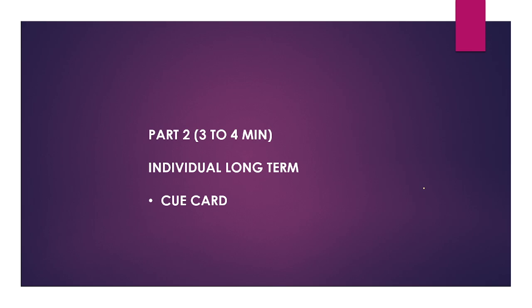The examiner gives you a cue card, which means a card that has a main question and 4 sub questions. For example, if your card has "describe a memorable day", and it has 4 sub questions: when it was, why it was a memorable day for you, how do you remember, what is the significance, and all those. So a card with such questions is known as a cue card.